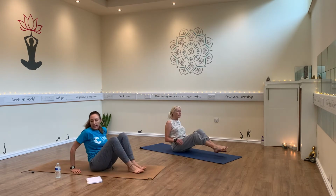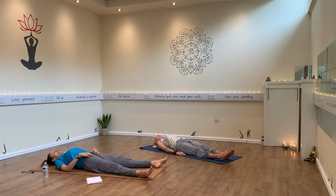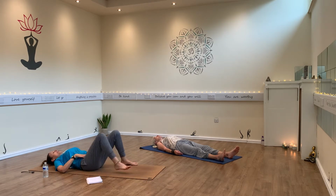We're going to start laying down. Any comfortable position for you. So whether you want to take the legs out straight in front of you, lots of space between the body and the elbows. Hands can be by the side, palms up, or they can come back onto your belly or your hips. If your lower back doesn't like that, you can take your feet nice and wide and just let the knees fall together. Or you can even just sit up.